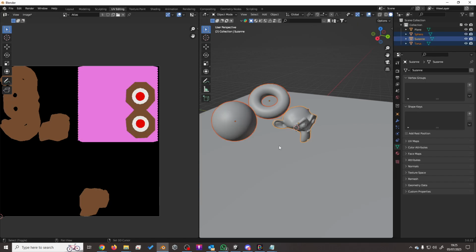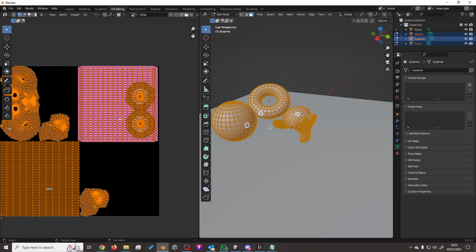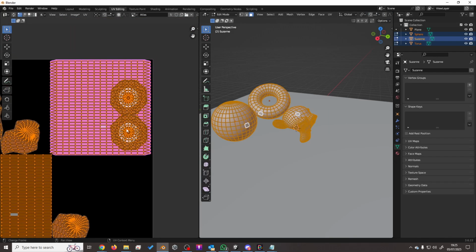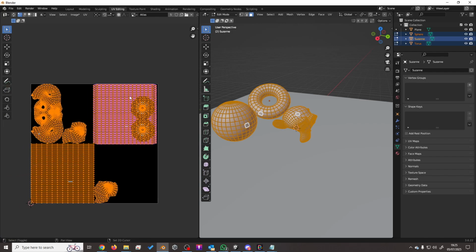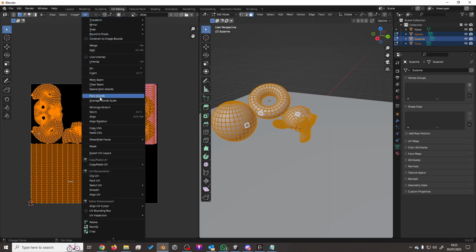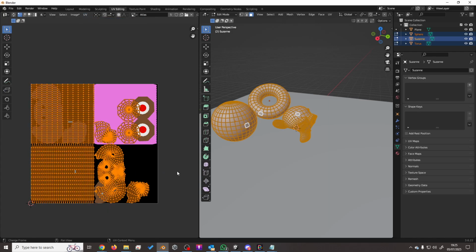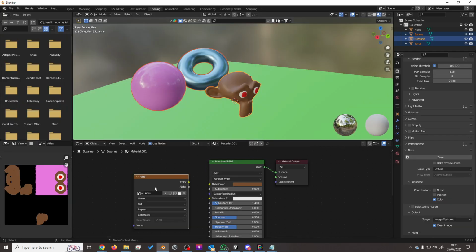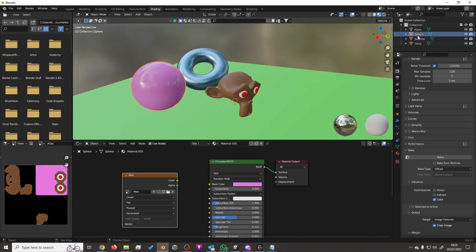Select all 3. And yeah, the eyes are there. So I don't know why that has happened. Pack Islands again. There we go. Now it's got them separate. So I didn't notice that before. So we're going to go through here, check everything again.